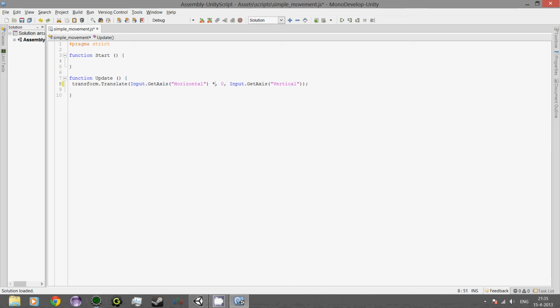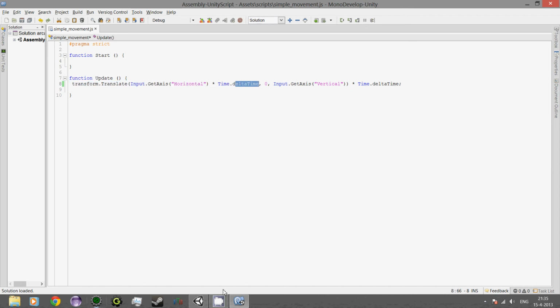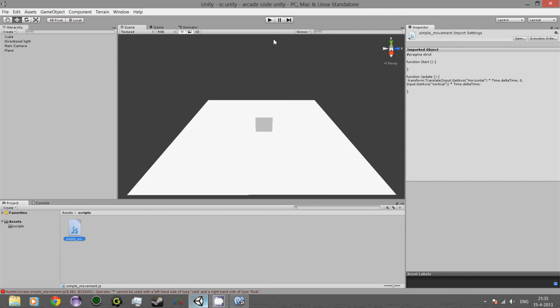So if we do decide to times it by Time.deltaTime, we will times it by the difference in time from last time, making it always the same speed. Here we go. So apply to both because we want to times this value right now by the difference in time. Save this. So Time again is a component you want to access, and deltaTime is the variable in this case. A variable is just a number which is created.